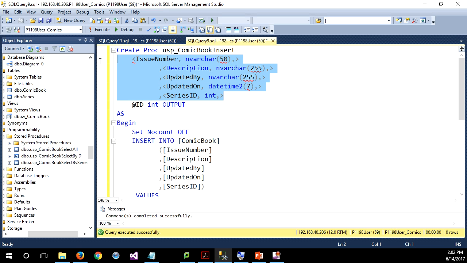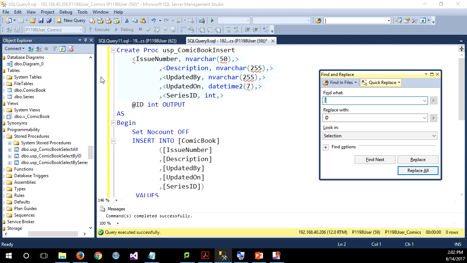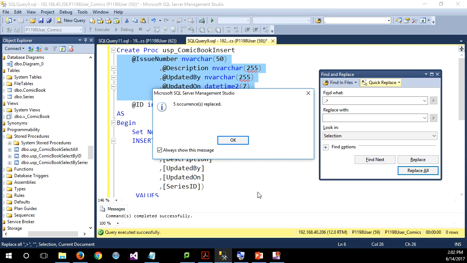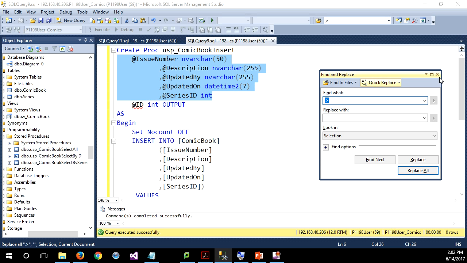Again, using my little magic Control H for the left, then for the comma spaces in that section, we'll replace it with just a space. And for the comma greater than, replace that with nothing. Strip those out. Okay.